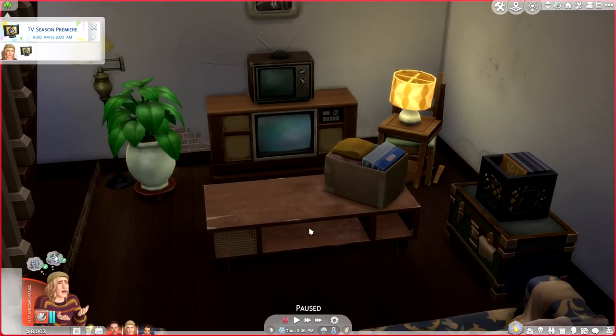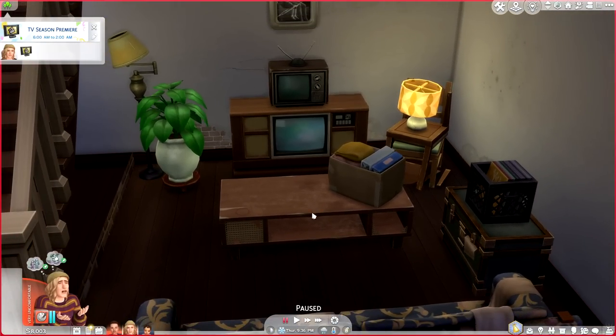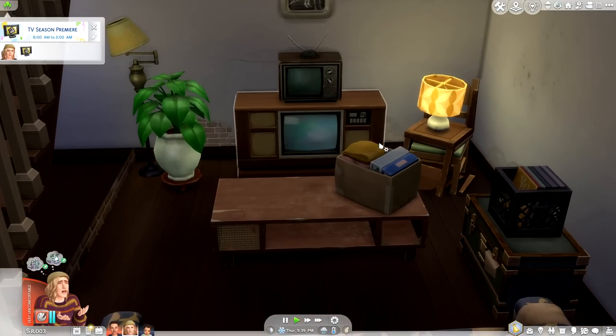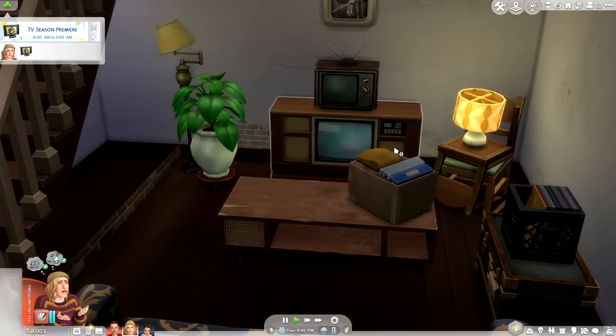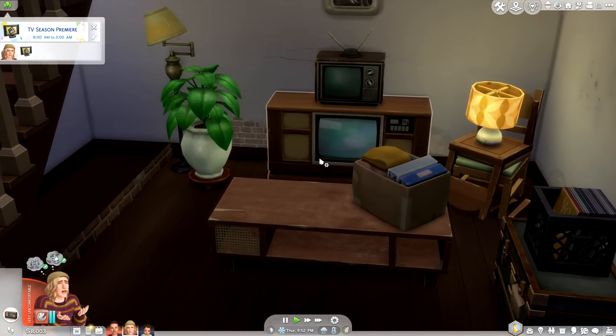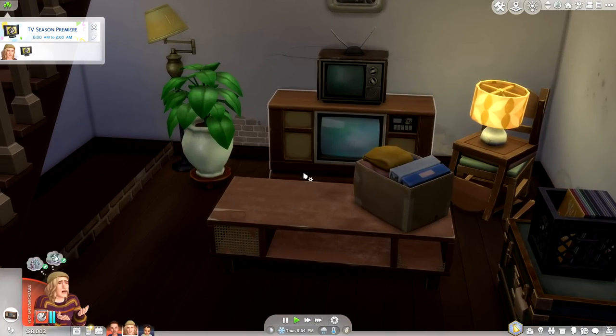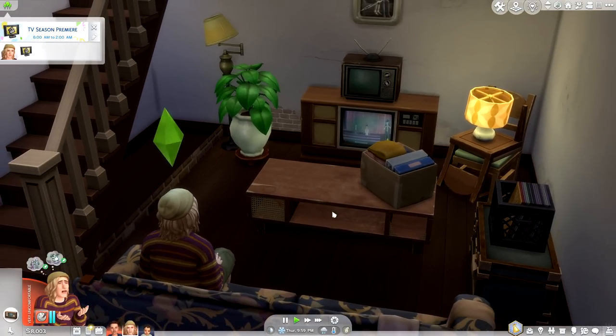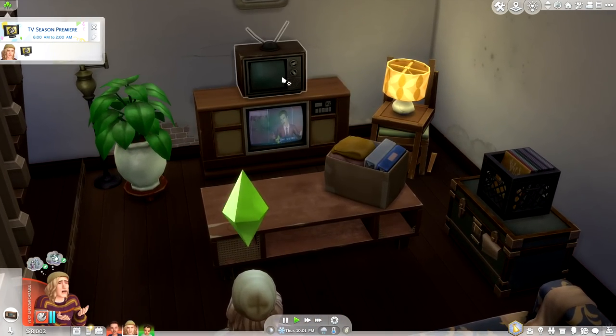Before my final thoughts, I want to show you a couple things. The first unexpected discovery: when you go into live mode and look at the lamps, they give off a very dull glow and subtle flicker, creating that super spooky, scary ambience of a basement. I was really excited about that because it adds an additional effect I don't think we have with any lights currently. The other thing I wanted to check out is how the Retroplex Restored TV by Shirley Sims functions, since the notes mentioned it might be a little less than perfect — and honestly, it looks and behaves just like I would anticipate.